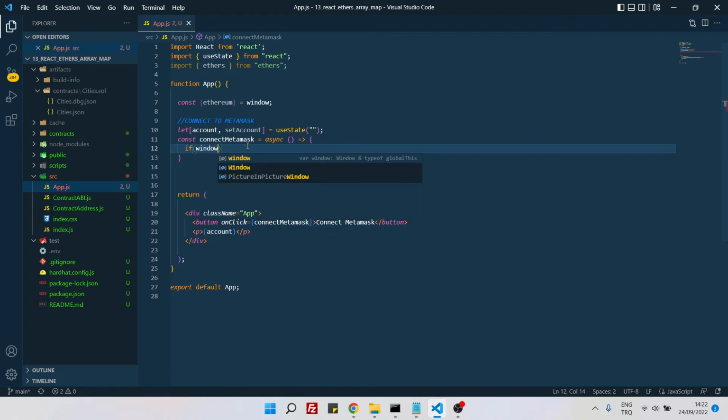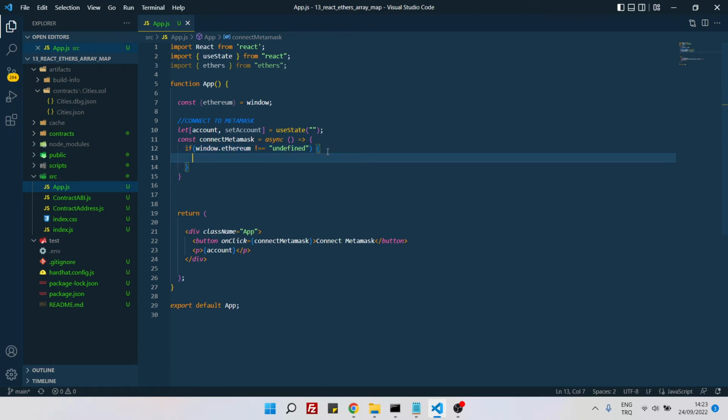So if window.ethereum is not equal to undefined, it means that we have the Ethereum object, which means that we have MetaMask in our browser. So if we have it, then we can access all the accounts, which will be an array, because it will return the accounts available in our MetaMask.